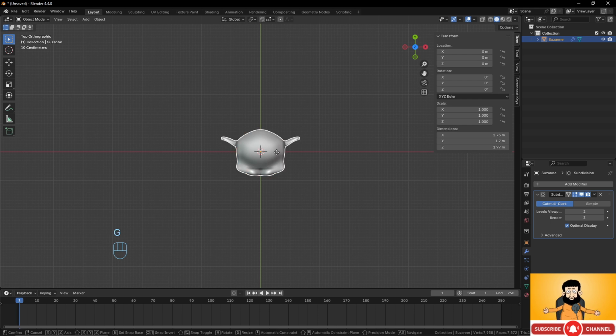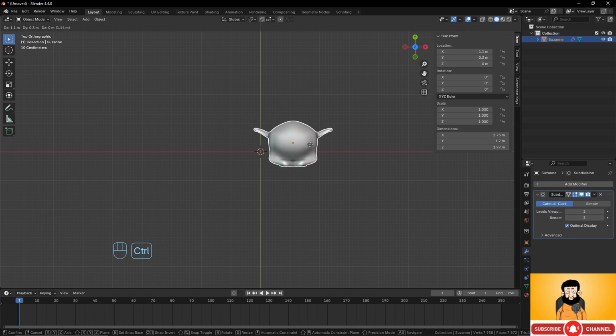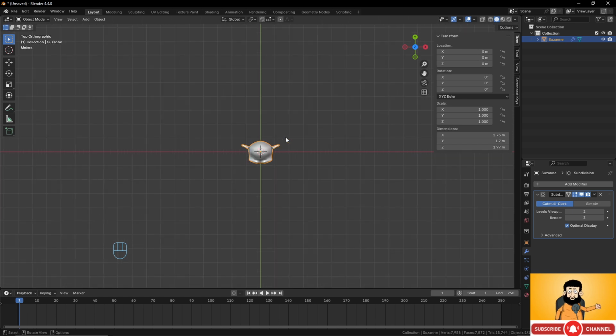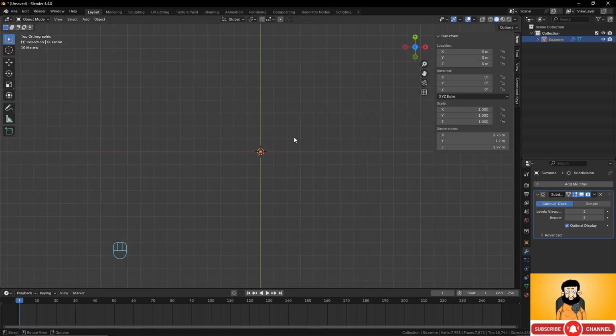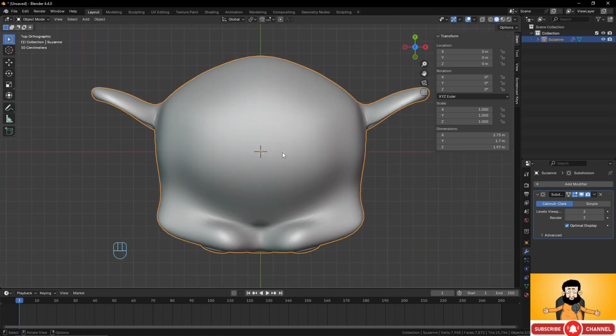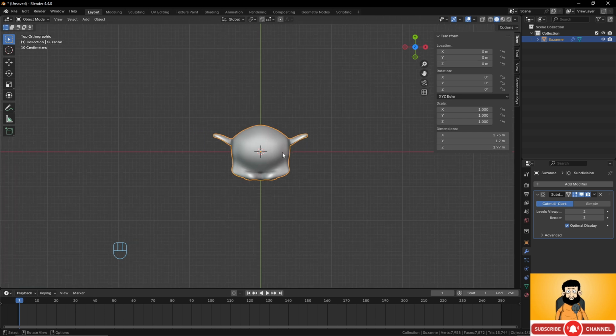So if I use the G now and make the Control, you can see that the increment is every 10 centimeters, for example, okay? If I zoom out and make G again, now it will be every 1 meter, etc. I can make it like that, and now it will be every 10 meters. So it can be very useful for modeling precisely, things like that.